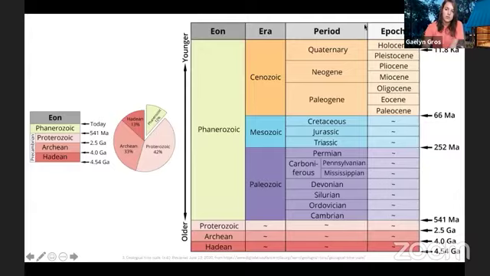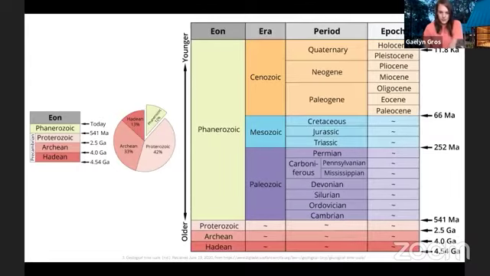So in geology, you're also going to be looking a lot at different time periods. And so geology will really, if you are interested in history and interested in the environment, you should consider geology because it's basically looking at the history of the environment.